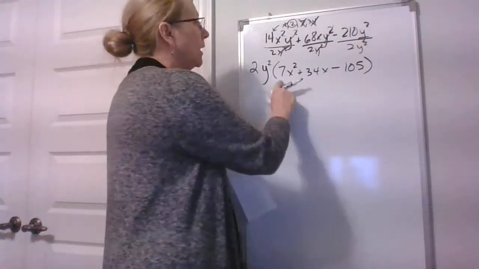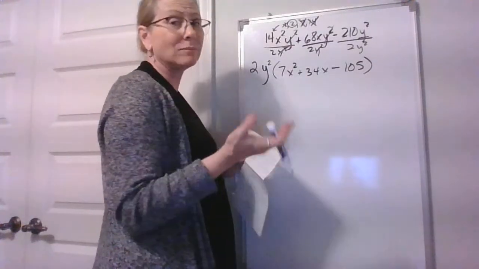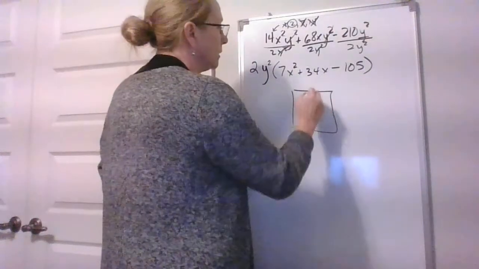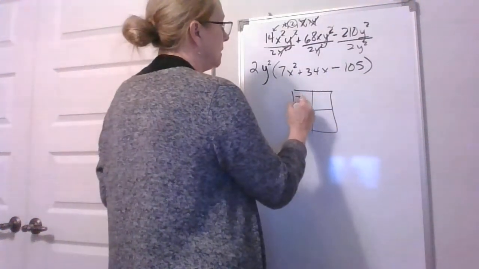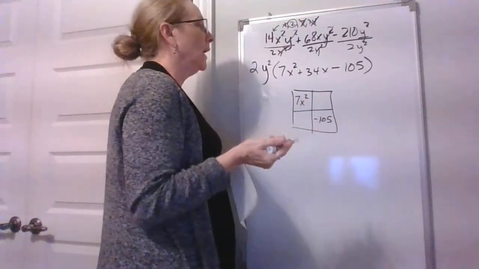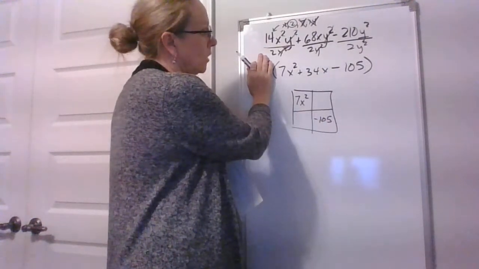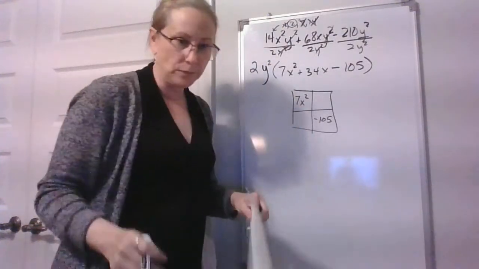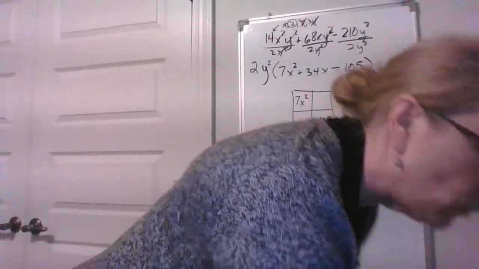Okay. Now, at this point, you can check out your trinomial and see, can I factor this? Well, what we can do is, because these are larger numbers, we can try out our box method, and let's see how it goes. Okay. Now, I'm not concerned about the GCF out front, just this trinomial. Okay. Now, 7 times 105. Let me get my calculator here, and we can check that out.